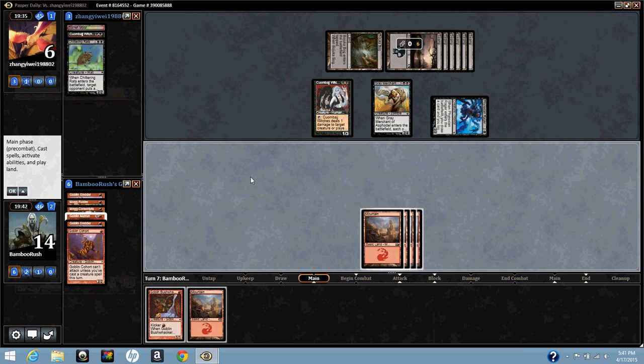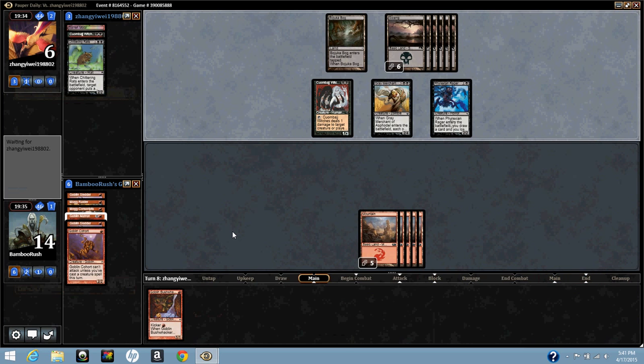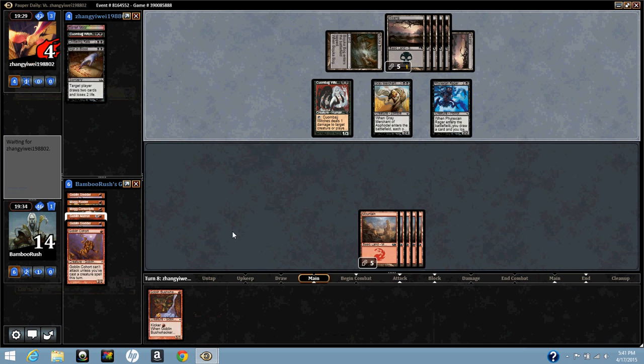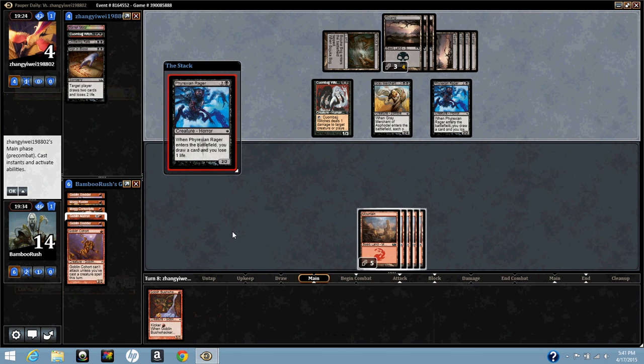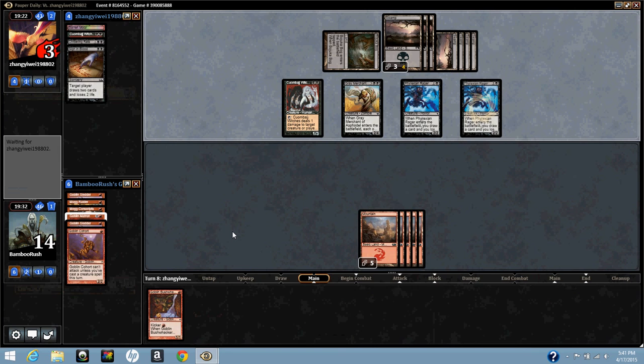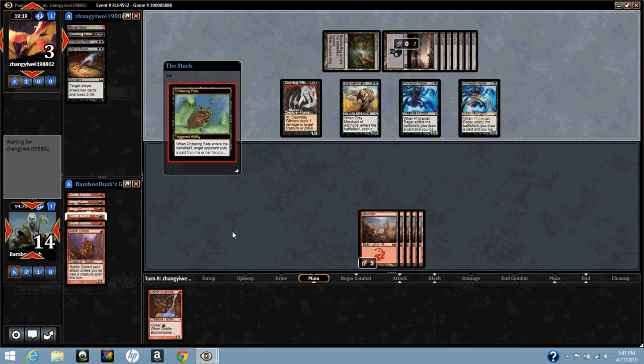But Mountain, not exactly what I want to see. We're also running the risk of Chittering Rats just completely messing us over, but I don't think I can... I think just straight out playing the Bushwhacker and guaranteed getting it killed is worse. Ooh, he's going down to 4. So we just need to fade a bunch of stuff. He's going down to 3, so he's putting himself dead to Lightning Bolt. This is awesome. Oh!